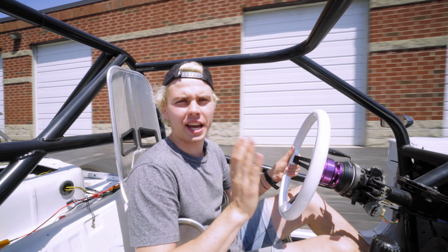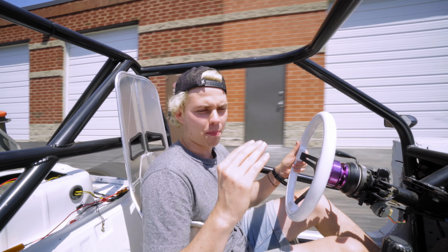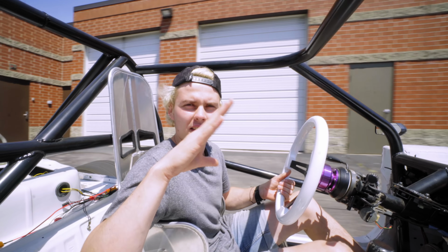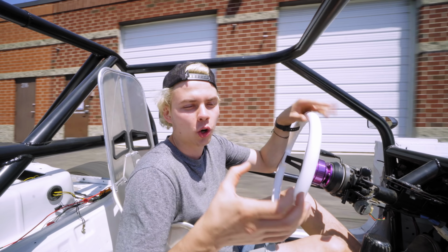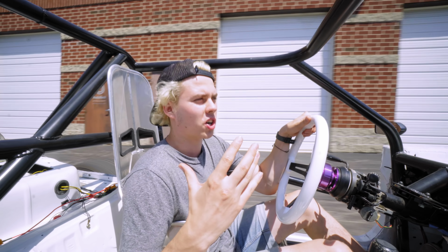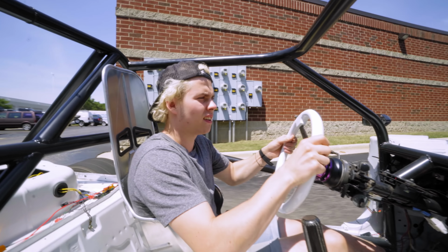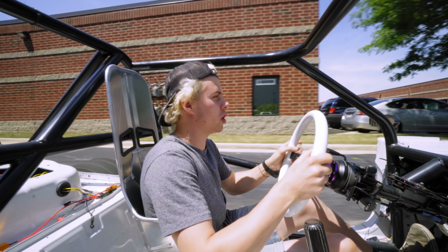On the rear, I was only able to lower it about half an inch. With that, it's a very sketchy way of lowering the car. The spring is not fixed. Basically, if I took the coilover off, I could still move the spring. But under the weight of the car, it's fine. So as long as I'm not planning to do any jumps, which I'm not, it's gonna be fine. The car drives fine, the car drives good.